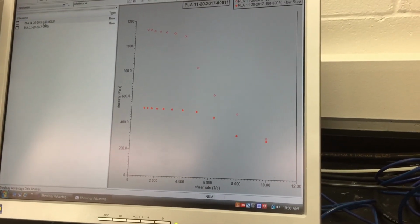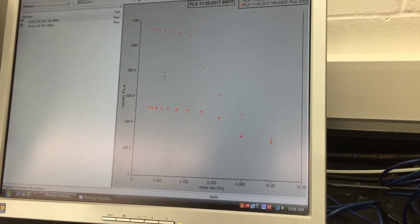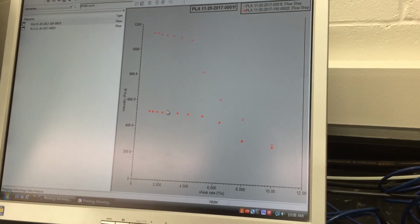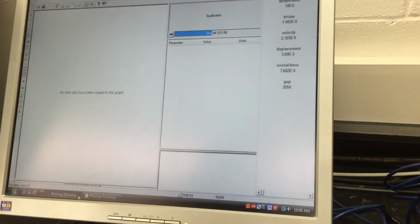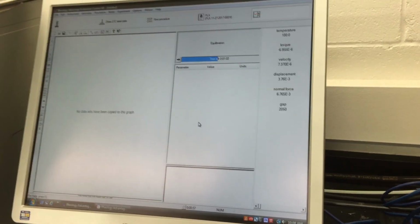If you look at the data at 190, which is this solid symbol, you can see that there is only a 10 K difference, but the viscosity drops dramatically. All right, this is how we run our rheological test, particularly on viscosity measurement.